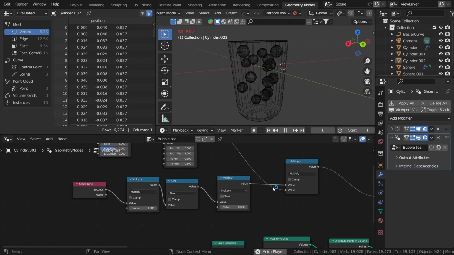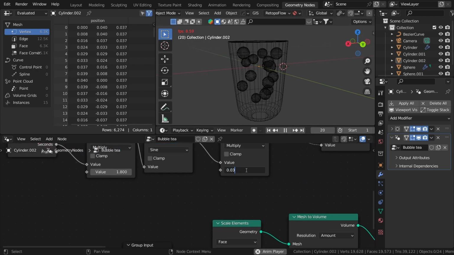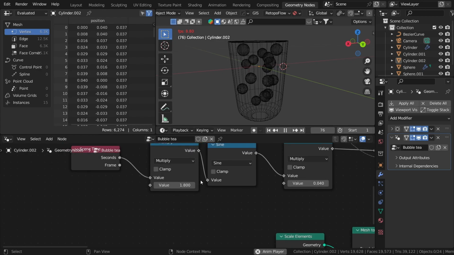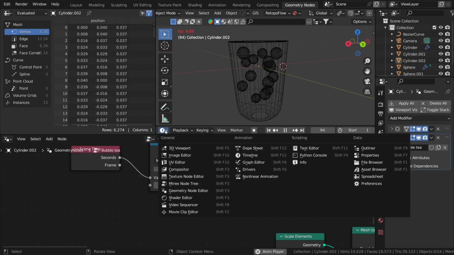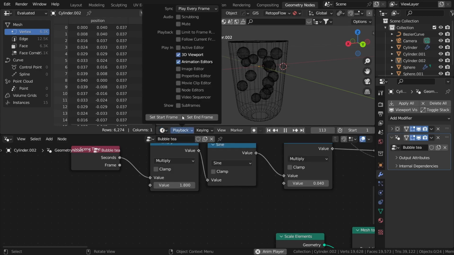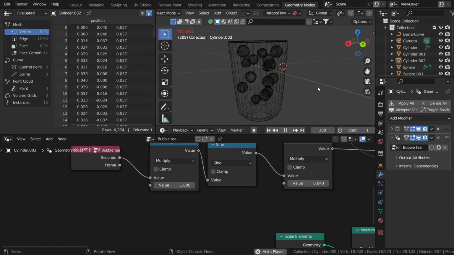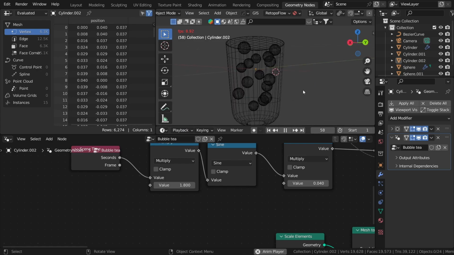This already looks pretty good. Maybe we can increase the strength a little bit. And maybe let's change the playback option to not play every frame, but frame dropping. And now we have the real speed of our animation.